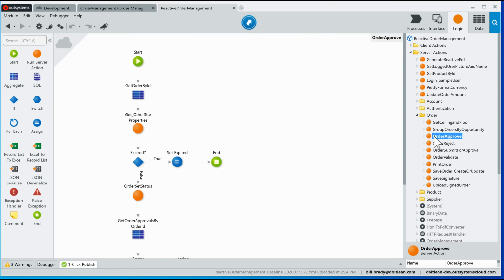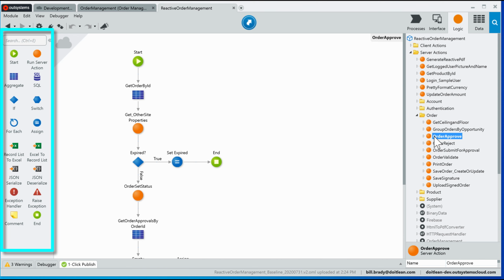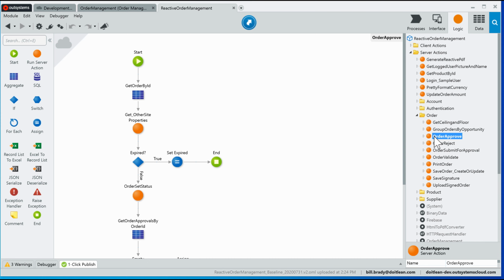The logic layer is where we model client and server-side logic, integrations, APIs, REST and SOAP services, as well as application roles. Notice this logic sample resembles a flowchart. Again, it's intuitive and easy to understand. Notice there are widgets for familiar programming constructs such as querying data, conditional logic, looping, and assignments. There's also a widget for reusing your existing logic.